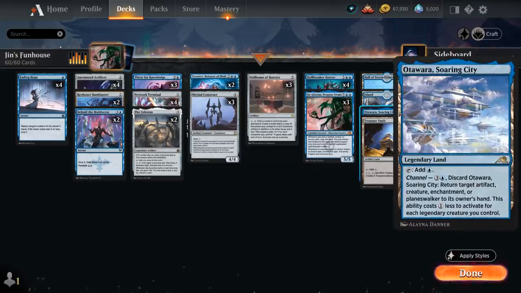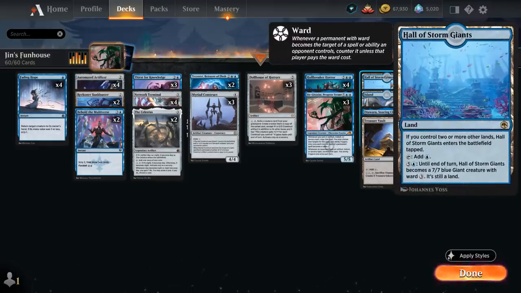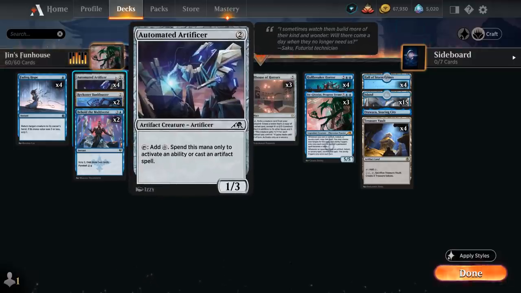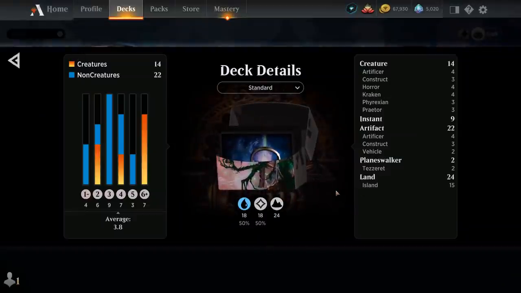Then we've got the Soaring City, the legendary land that can channel to potentially bounce something, and then a bunch of basic lands and 4 copies of Hall of the Storm Giants, which can turn into a 7/7 creature, even have the Automated Artificer to help activate it. So yeah, that's our deck. Now let's jump into some games and see how the deck does.